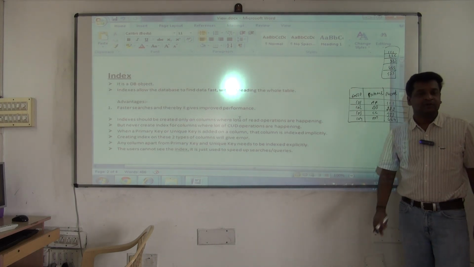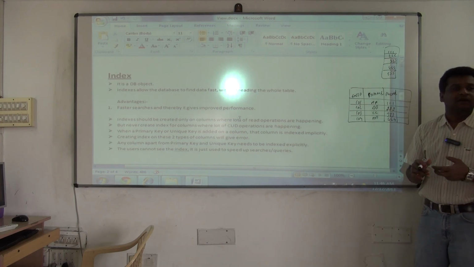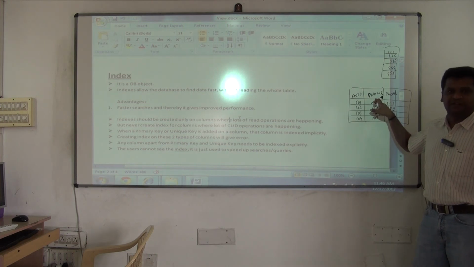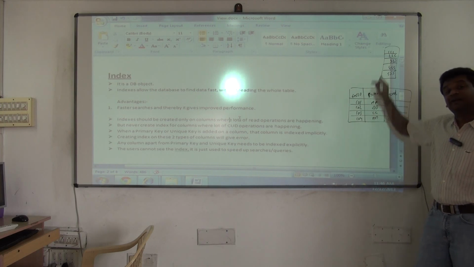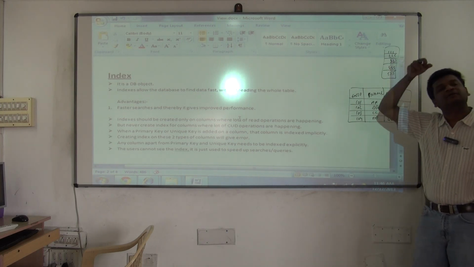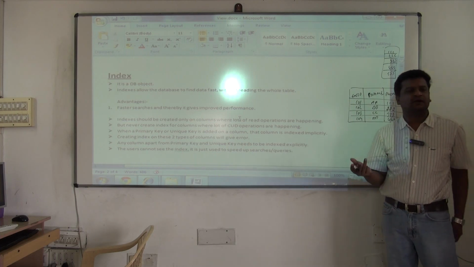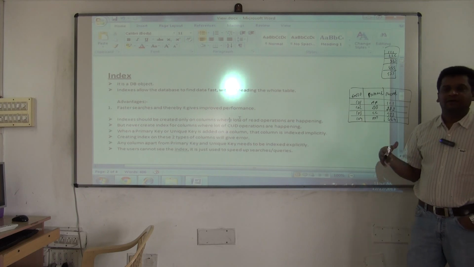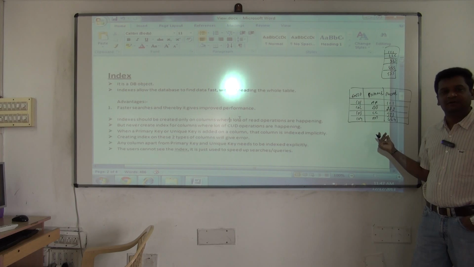It will be stored. So now if you query on this column, if I say select first name and employee ID where phone number is equal to 111, that time it will refer to this index and search will happen faster. That's all. So you'll write the same query, select whatever columns you want from the table name where phone is equal to so and so.